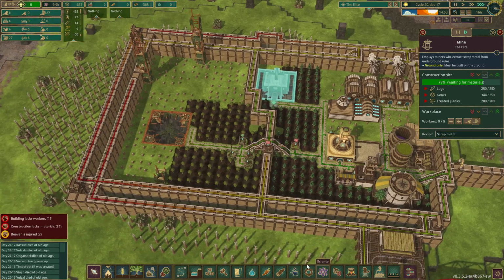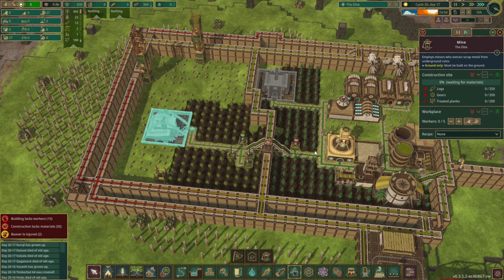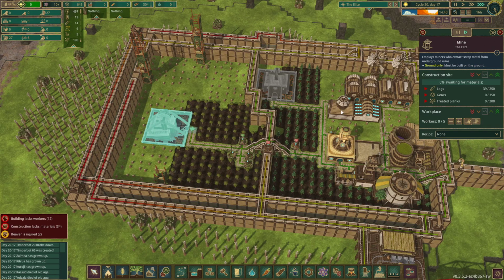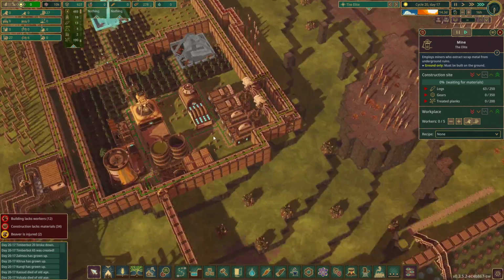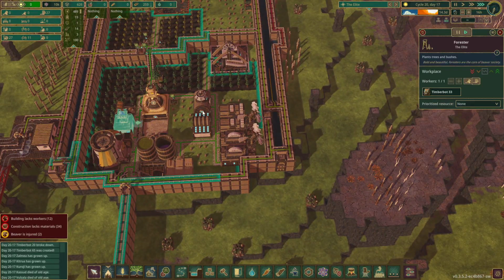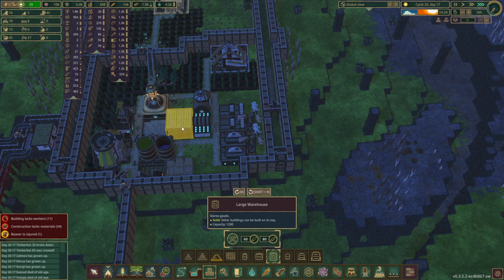And then the next one, we want to do the next mine over here. And you need treated planks, gears, and logs. So apart from the gears, we should have everything else, as you can see. We actually don't have a place for gears, do we? No, so we need to place somewhere down for that. I can just place it here. You go everywhere anyway. But we'll just place a storage here, a large one.